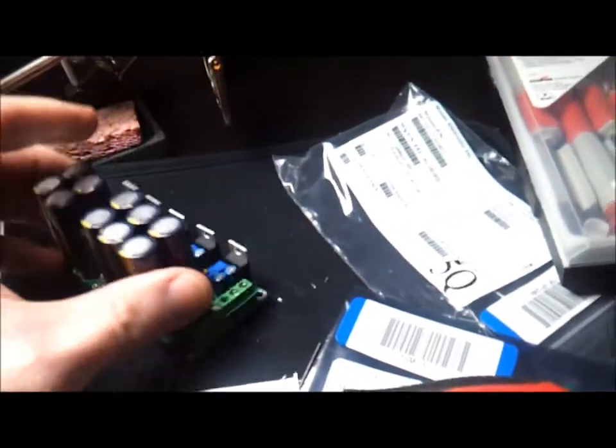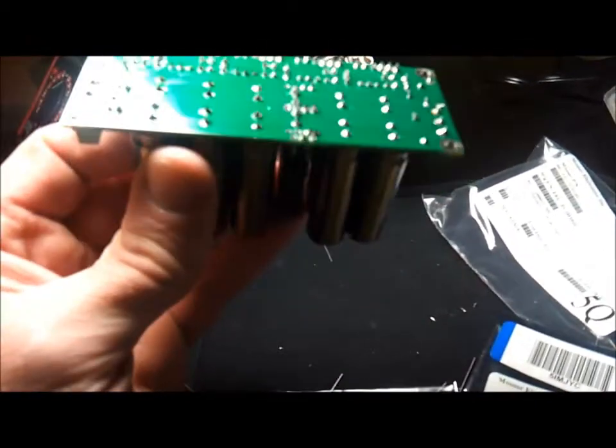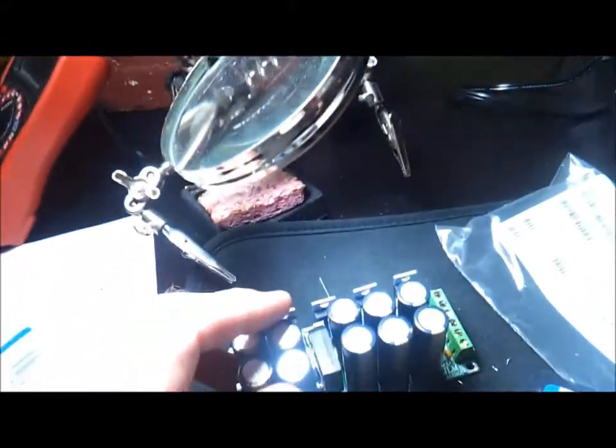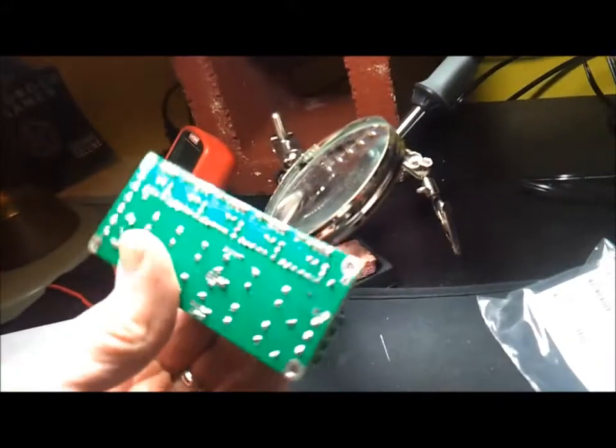The PCB is assembled. I'm not testing now - I'll save that for another day. I'll go through and make sure all my soldering is good. Whenever there's a problem in past projects, I've had to use a magnifying lens and check all the solder joints, making sure nothing is shorted out where joints are close together. I'll hook it up to this Radio Shack transformer and do a smoke test, and hopefully everything's good.